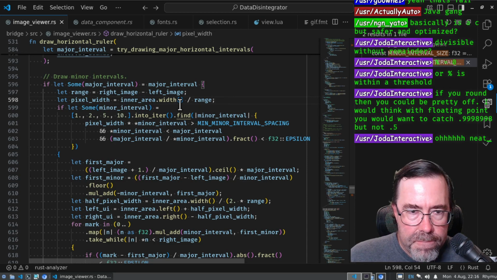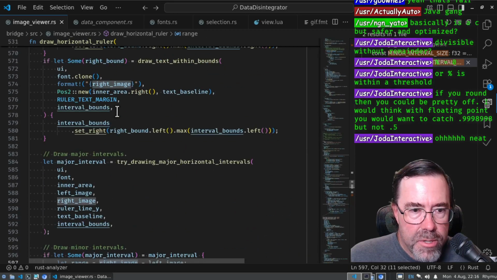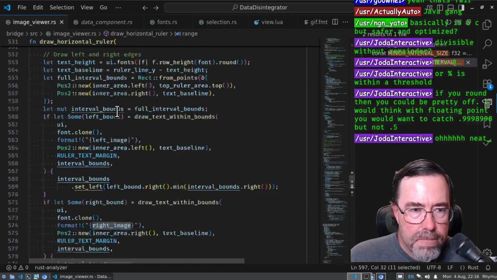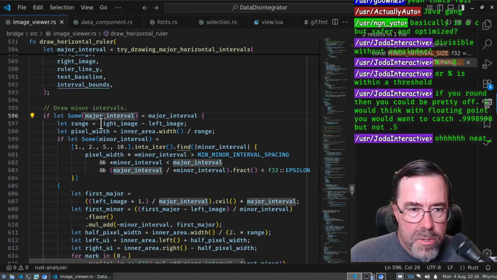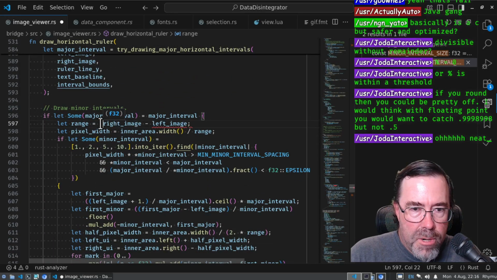Hey, actually, you know what? Technically, this range is not correct. It should be right minus left plus 1, right?